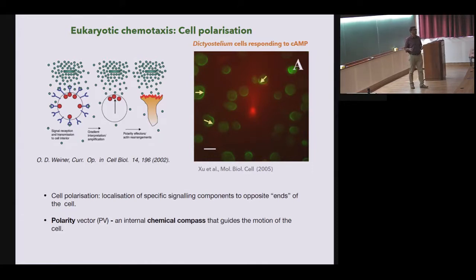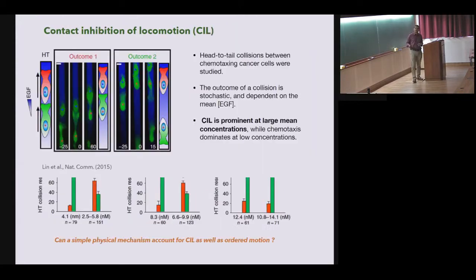So one has to study different types of experiments and try to deduce the nature of these interactions. I'm actually not going to go into all those possible experiments that one could look at, but I'll just focus on one particular type of interaction, which is extremely common in chemotaxing eukaryotic cells, and that is called by the generic name of contact inhibition of locomotion.